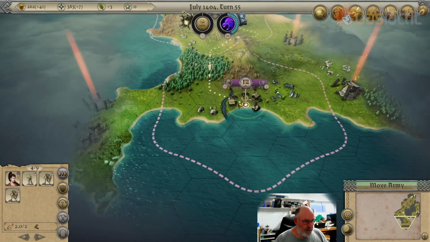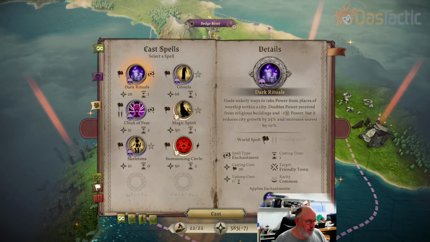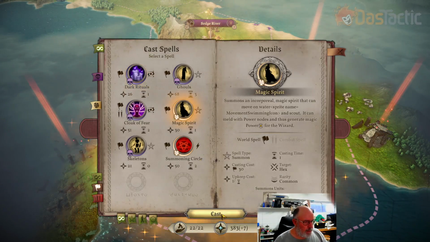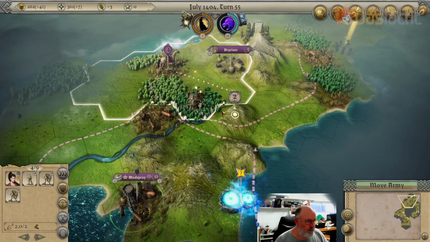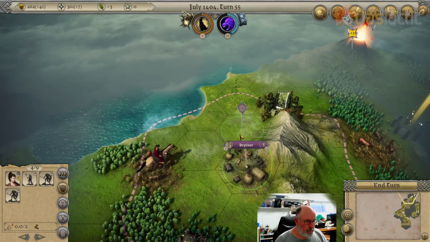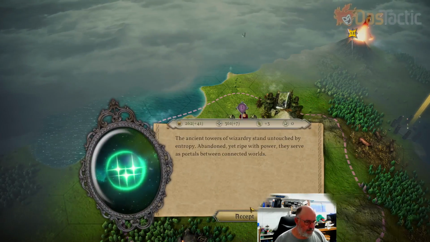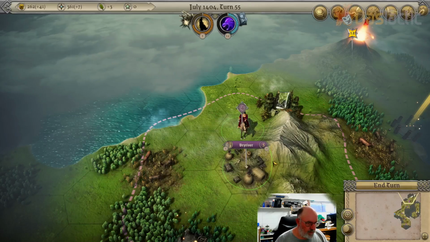We may have to start to build things up. In fact, if we cast spells, what can we bring in? I can bring in another magic spirit. I think we might bring that one in, because we will need that for taking this power node. But we've still got a bit more work to do yet. Let's just see what we're up against in here. Way too much, so we won't engage that one.